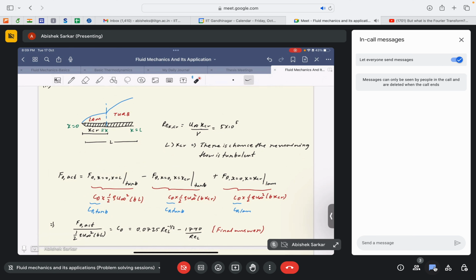In order to do that, we have to subtract this part, right? This part we don't want. Please give attention to this, this is a very important concept. Since the evaluation of these drag forces is always assumed to start by default from the leading edge, we cannot just evaluate the drag force from some arbitrary length over a flat plate. The length must start from the leading edge.